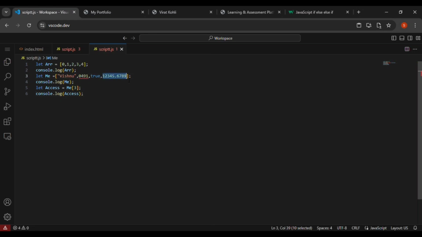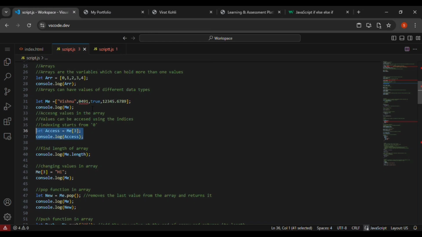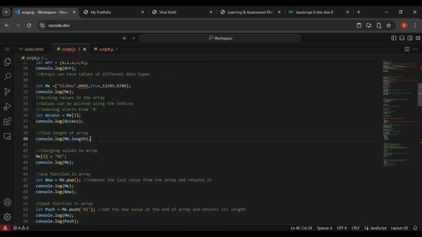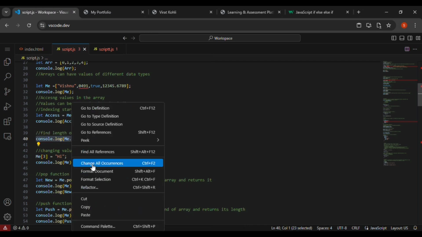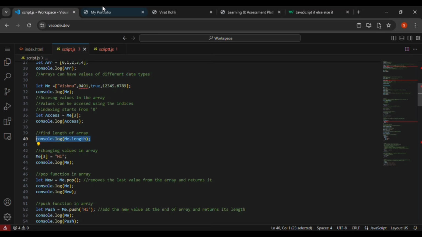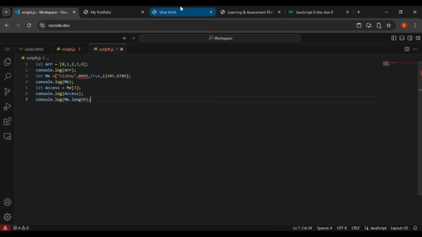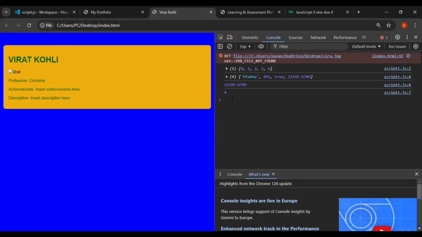We can also find the length of the array using the syntax dot length. Let's check this for the array me. Here it is showing that the length of the array is 4. Let me check. 1, 2, 3, 4. Yes, the length of the array is 4.